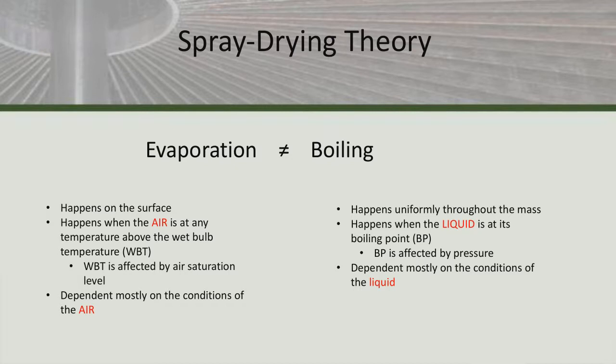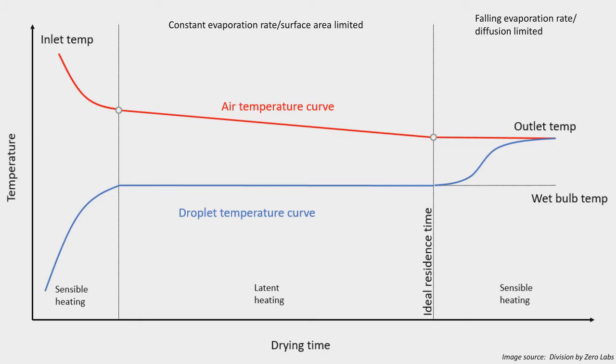And the boiling point, we know, is something that's affected by the pressure of the system. What this all means is that the rate of evaporation is mostly dependent on the conditions of the air around the liquid, whereas boiling is mostly dependent on the temperature of the liquid itself. So even though we're able to evaporate stuff at room temperature, that doesn't mean we're going to operate the spray dryer at room temperature. We can actually still get away with operating the spray dryer at very high temperatures, which will increase the evaporation rate. And this is because of the way heat is transferred in a spray dryer.